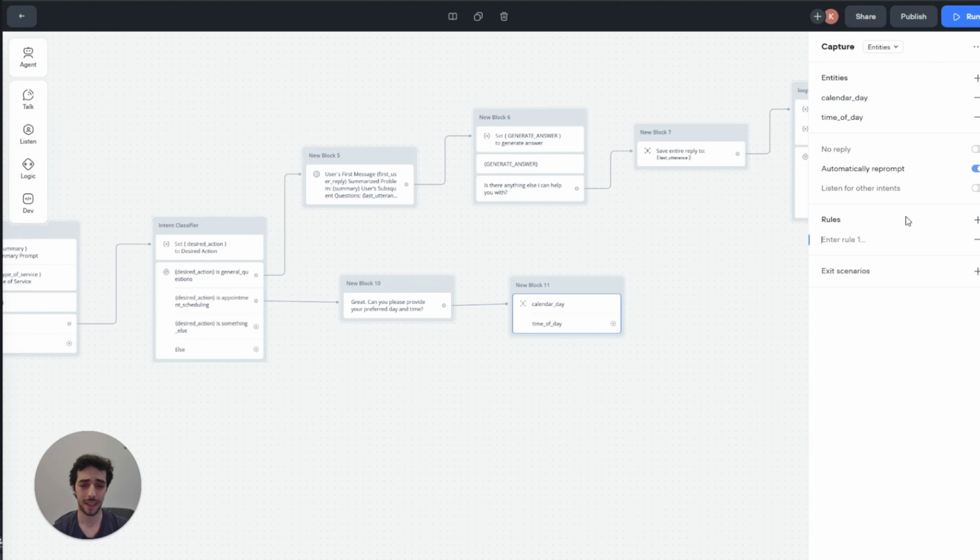Rules is something very nice to have. We can basically specify rules to increase the chances we're getting back exactly what we want. For example, in the calendar day, I've noticed prior in my tests that the agent got the year wrong sometimes, believe it or not, so I'll specify that.